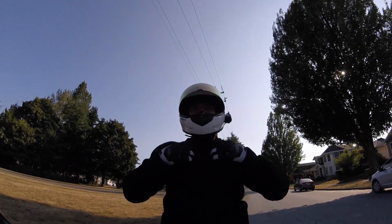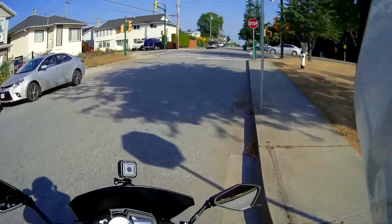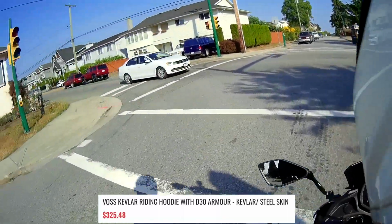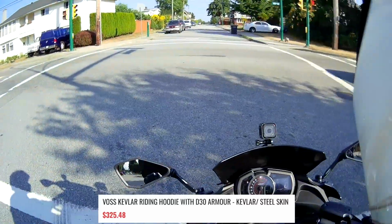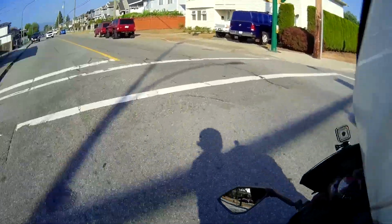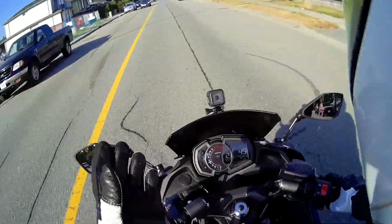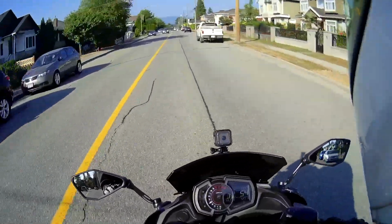As for the product itself, the fit is really, really nice. The price, I believe, is somewhere around 300. I'm going to put it up on the screen. I know it's over 300 with the D3O Armour. And that D3O Armour is for everything. That's for the shoulders, the elbows, and for your back protector. So the nice thing is, I personally like D3O. I know some people don't like it. I like D3O.